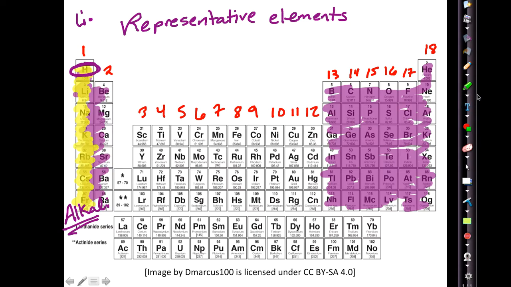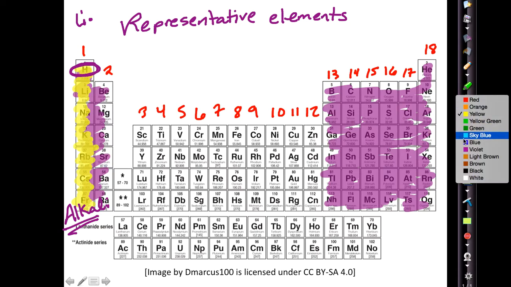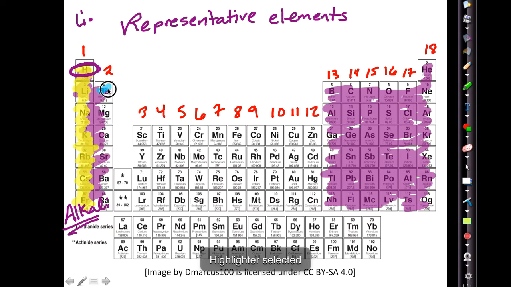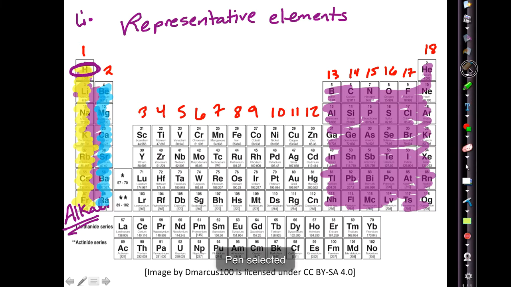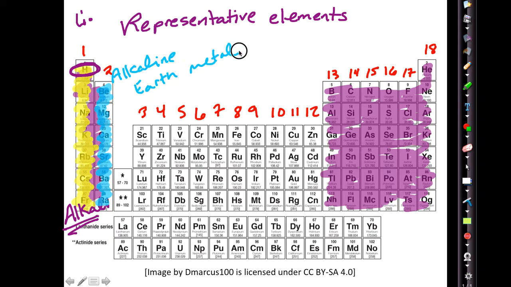Let's take a look at another group, the next one over. Do this in a different color here. The second group, second column on the periodic table. These elements we refer to as the alkaline earth metals. Try and match the colors up here. So that is alkaline earth. Now, first of all, notice that this sounds a lot like alkali metals, but this is alkaline, I-N-E, not alkali, as we saw for the first group.